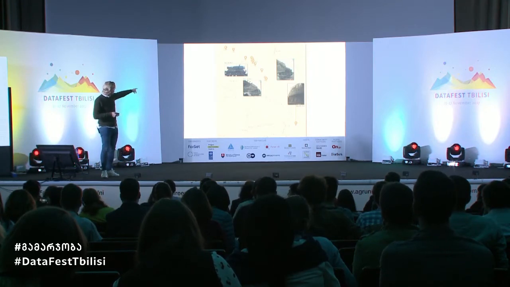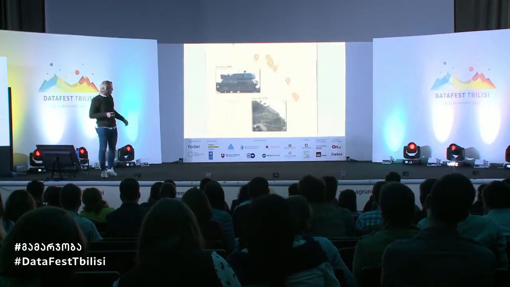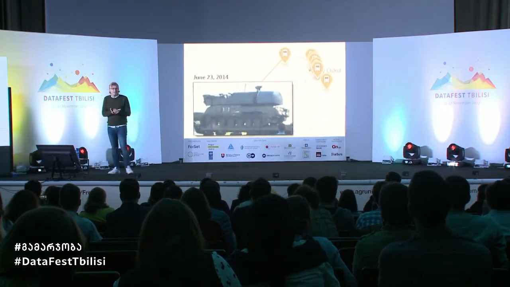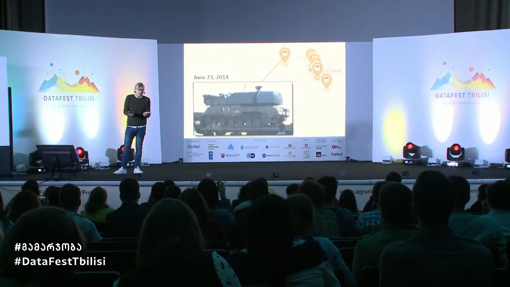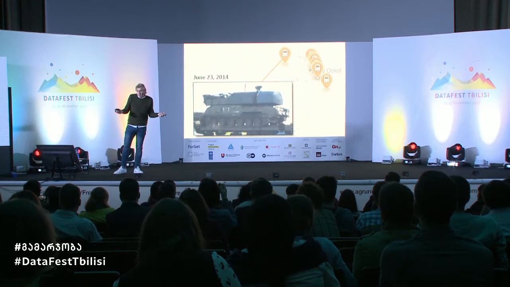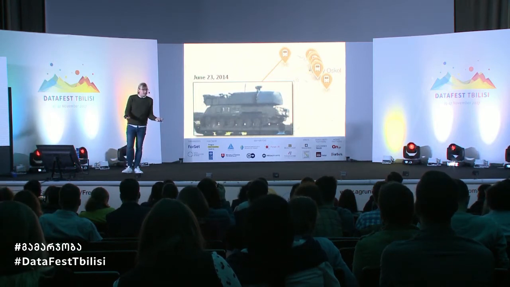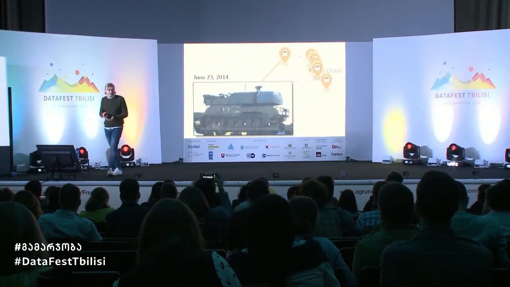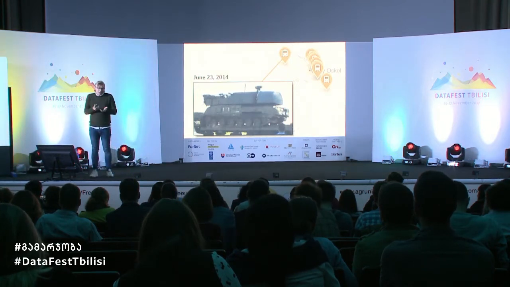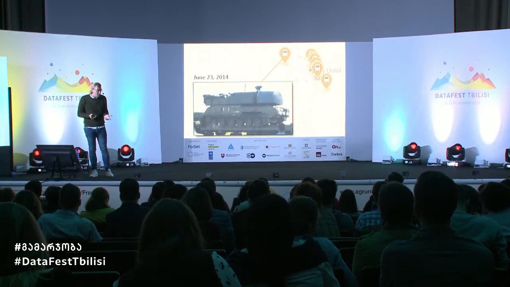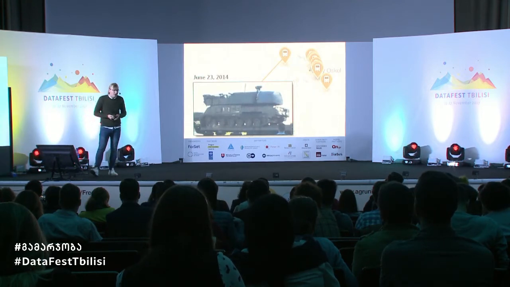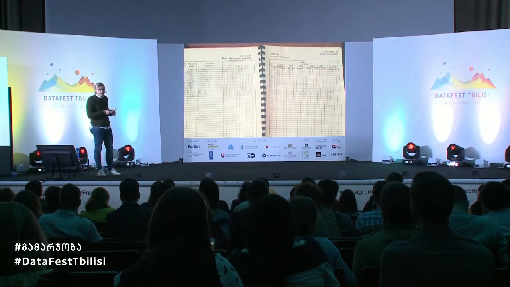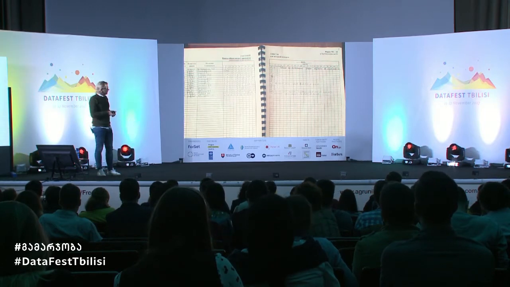And in this way, we were able to trace that Buk that was spotted in Ukraine back to Russia. We basically follow the digital footsteps of this missile launcher. And we can see June 24, June 23, it goes back in time. And eventually, the digital trace ended near Kursk in Russia. So we thought, okay, maybe there's an anti-aircraft missile brigade stationed in Kursk. So you type it into Google, turns out to be, yes, there is, the 53rd Anti-Aircraft Missile Brigade.